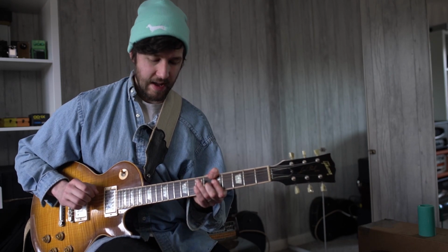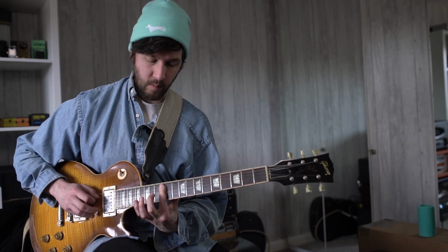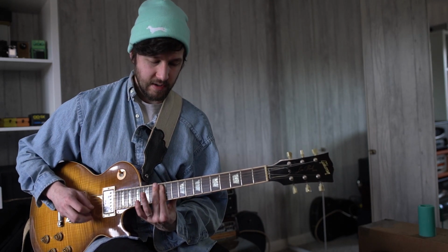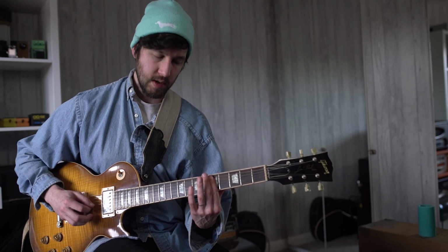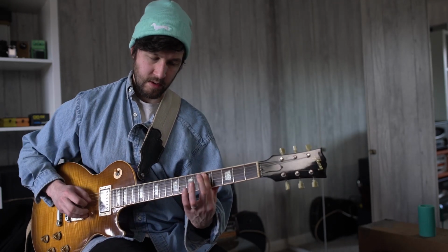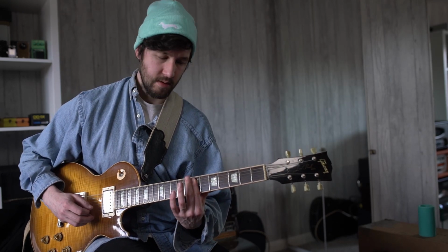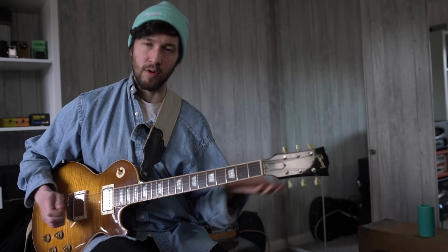So if I'm wanting an A, I just play a bar on the 12th fret, starting from the A string. If I want a D, I'm playing on the 5th string, starting on the 5th fret. E. And it's got a really cool sound to it.